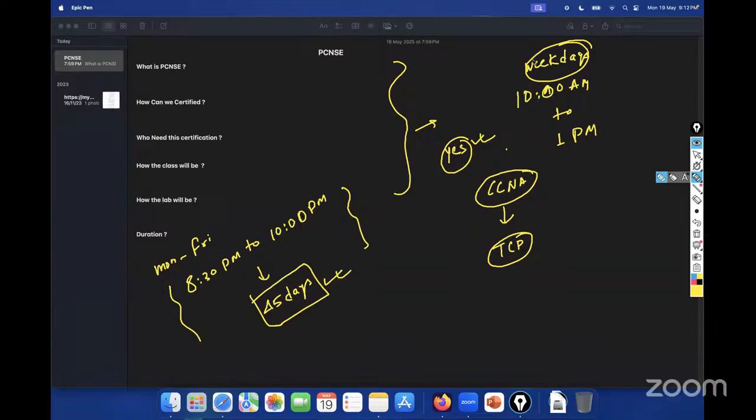Let me tell you one thing. On the first day, we can have an understanding of Palo Alto Networks. Then we will have an understanding of Palo Alto, the initial configuration. At the start, 2 to 3 classes will be introduction classes, just theory classes. There will be no lab for it. During that time, as it will be the initial time, and you will not have that kind of topic to be covered, you can go and revise your older videos or whatever notes you have with you. I guess that will help you further. Yes, sir. Thank you, sir. No problem.